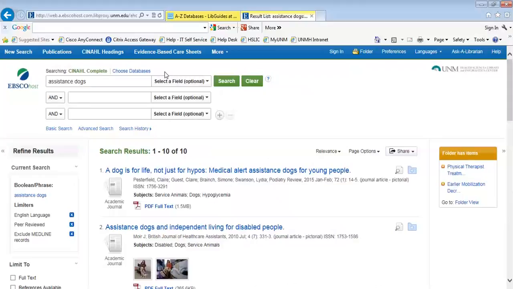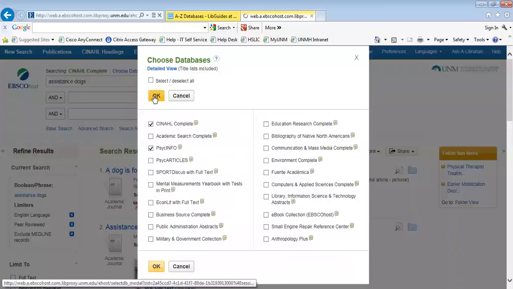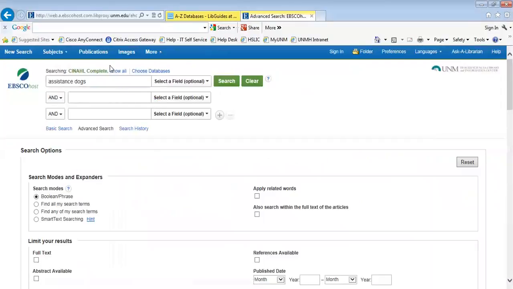Another thing you can do in CINAHL is you can choose multiple databases. So if I wanted to search CINAHL and PsycInfo, which is a behavioral health database, at the same time, I could do that. And right up here, if I say show all, it's telling me I'm searching both CINAHL and PsycInfo.